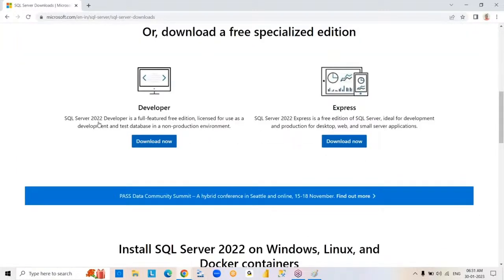But we are redirected to 2022. If you click on this download button, download under developer, but not Express. See that here it is showing developer edition, Express edition. Even this developer edition is also a trial version for us, practice purpose only. Okay.